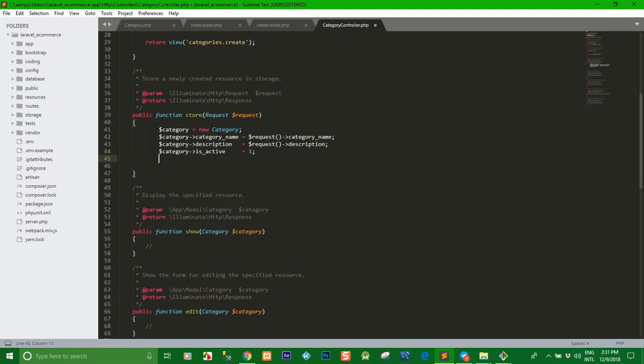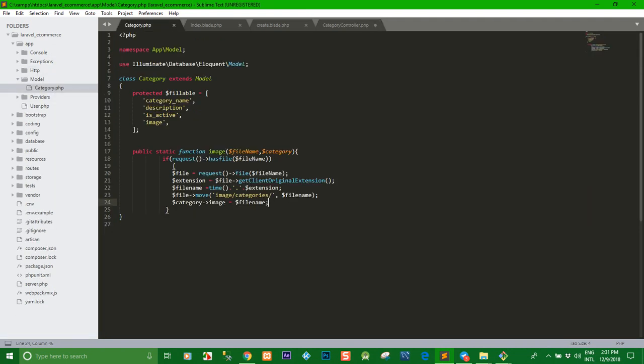By default we use one. Image. The image we call from the image method that I created in the model. Yes, the model that I call from the static image here. Or you can change it to another, because it is the same image here.